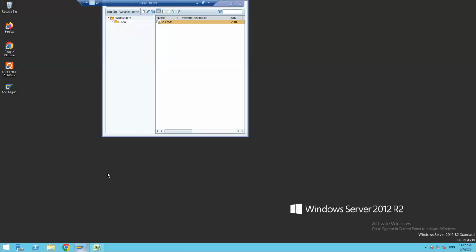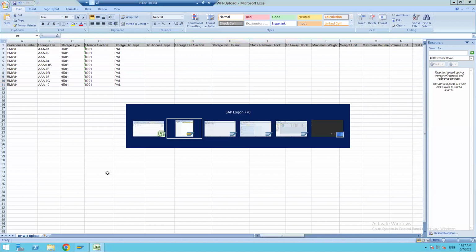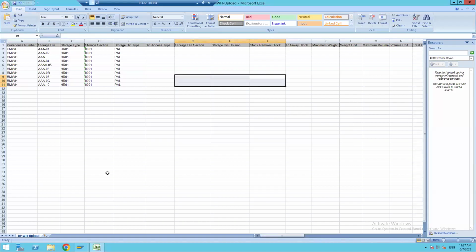I think the remote desktop is a bit of an issue, is it okay? It's not opening.